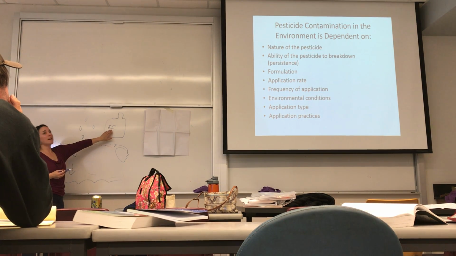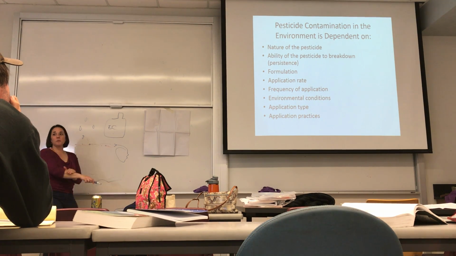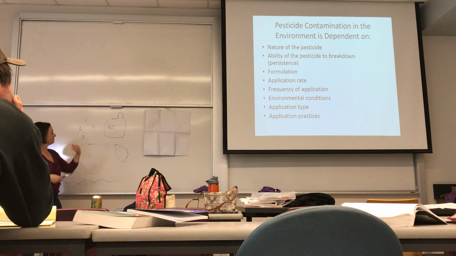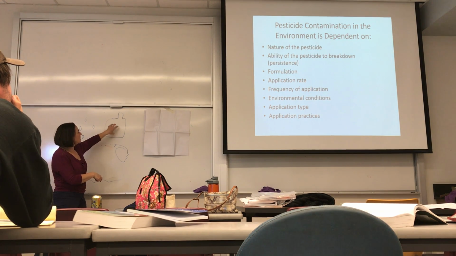And so an emulsifiable concentrate is very oil heavy. And so these are the ones that are much more likely to absorb into our skin, because our skin likes to absorb oils, right? That's why you put lotion on it. And then they also are much more likely to volatilize, okay? Or they're much more volatile.